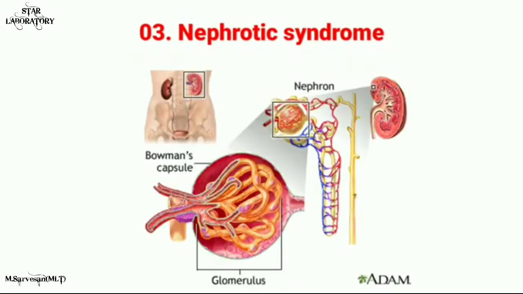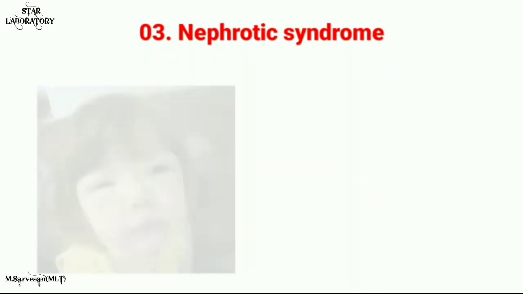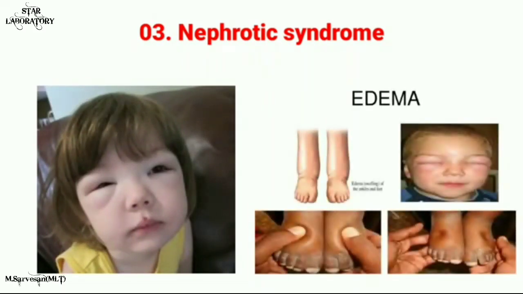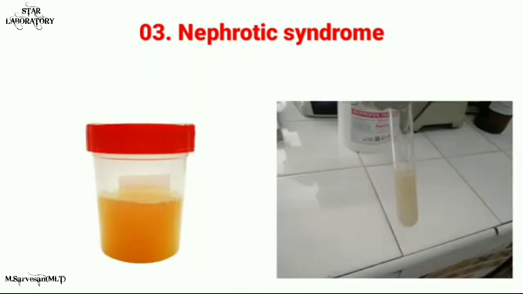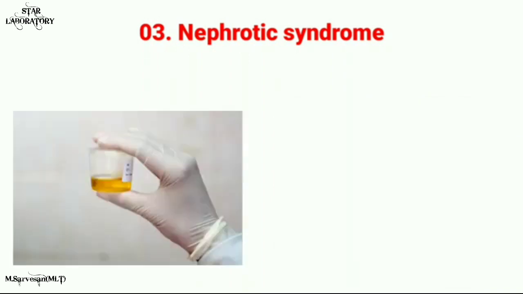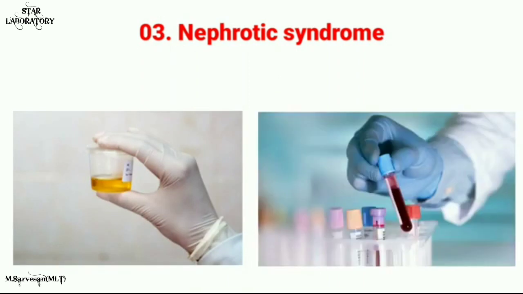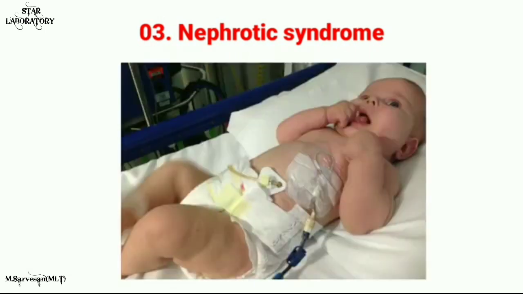The next disease condition is nephrotic syndrome, which is common in children and less so in adults. Due to problems in nephrotic syndrome, too much protein is excreted in urine. The main symptom is edema — we can see swellings in the eyelids, legs, and other body parts in small children. This disease can be detected easily with a urine full report showing high protein levels, along with blood tests. It is essential to take medical advice from a doctor. This condition can also be cured with successful treatment — so be smart, be safe, and save your children.